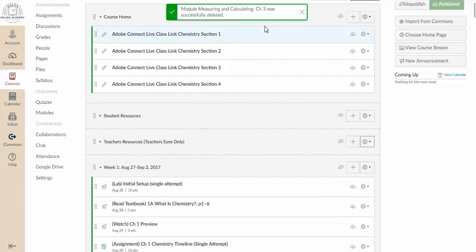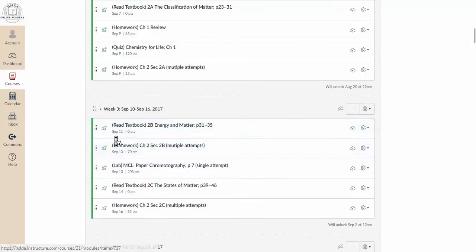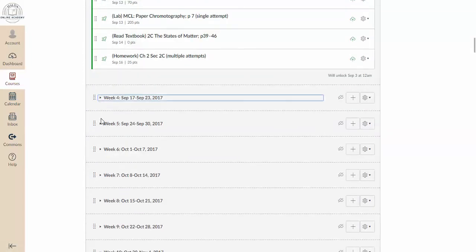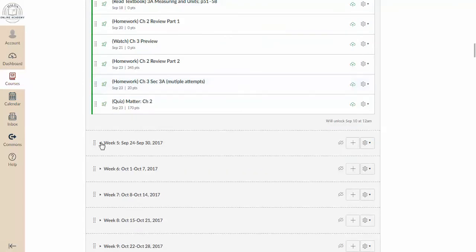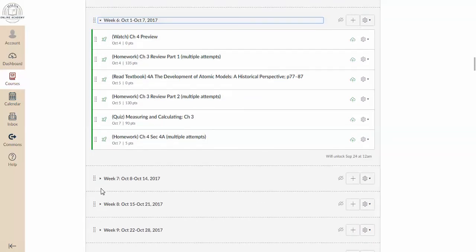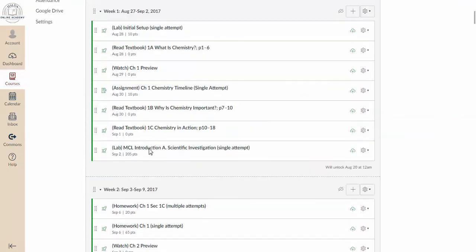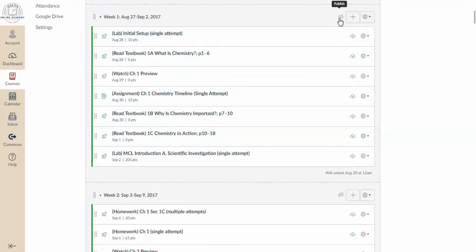All right, what I did was I broke each section into weeks. So you have week 1, week 2, week 3, week 4, all of that. These sections aren't going to look as long as what I'm showing you right now, because as you can see, these sections are only open to me. Right now, it's not published. That means I can see it, but you can't see the assignment. It's not going to be unlocked until the 20th of August, and this class starts on the 27th of August.